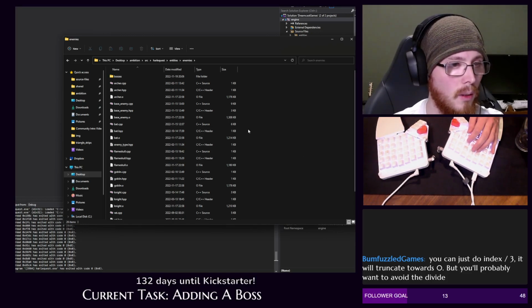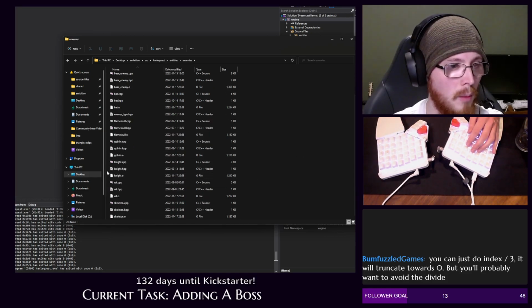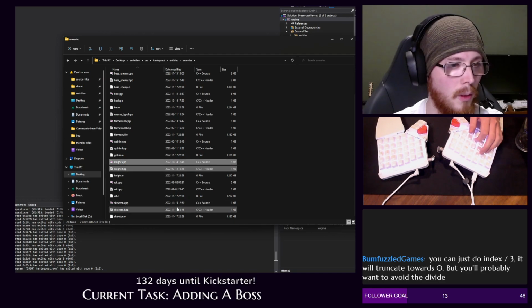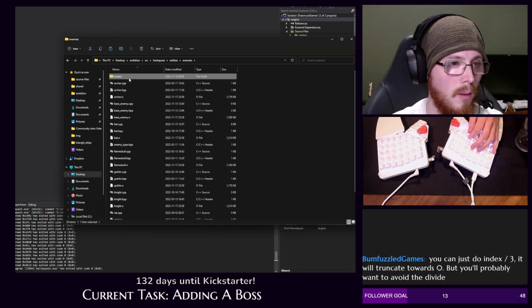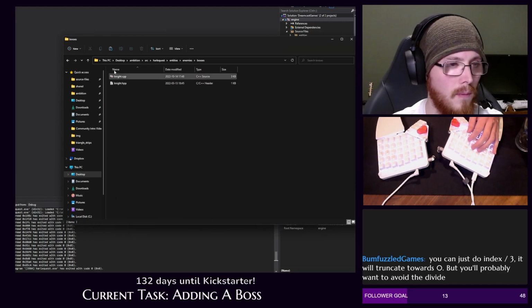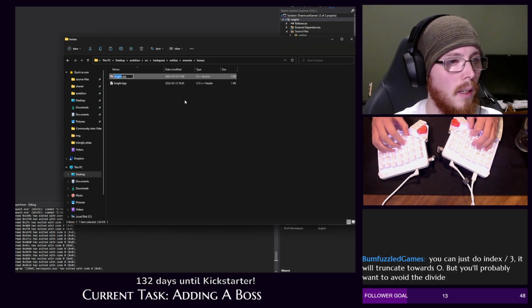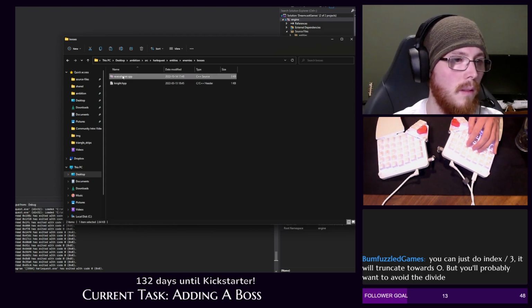And then I'm going to take an existing enemy, I'm going to take the knight as a starting point for them, because knights probably have the most logic in place just now. Okay, and then just rename this to Executioner. Rename the header.